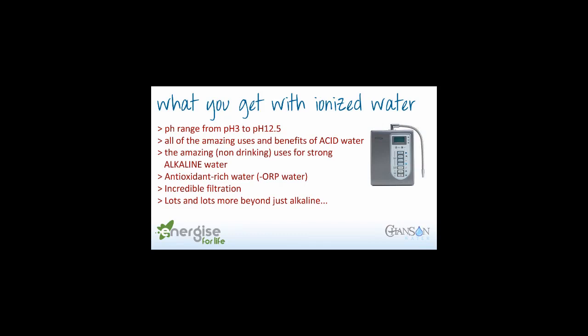It's so easy to see when you think of it like that how, when people get an ionizer, they just notice, bang, the difference is incredible. So with that said, that's the distinction: alkaline water and ionized water.